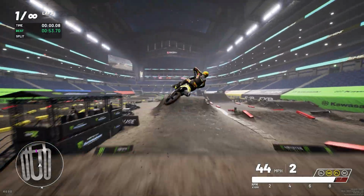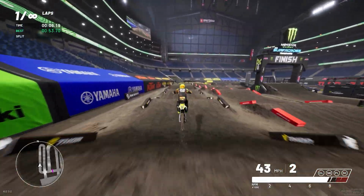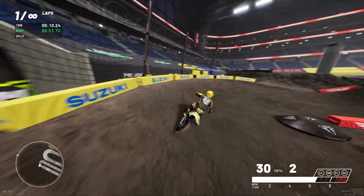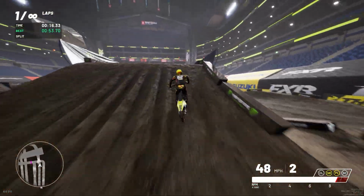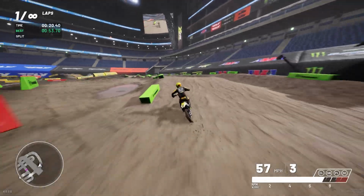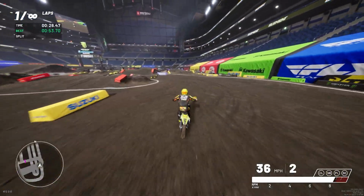Okay, so here is round 9, Indianapolis, which, of course, was an East-West showdown. Very interesting track design. And they did also update it to reflect what the track looked like IRL, so it's as close as possible. I know that we've already seen with Monster Energy Supercross, the game, that some of the tracks they were putting out at the start were more reflective of the blueprints of the track and less of the actual track layout. But these are all based on tracks we've actually already seen in 2025. So I think that's pretty cool.